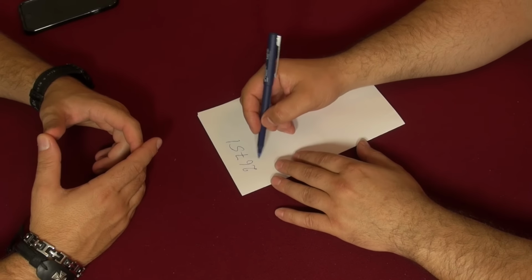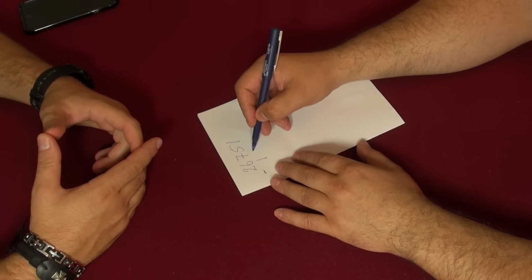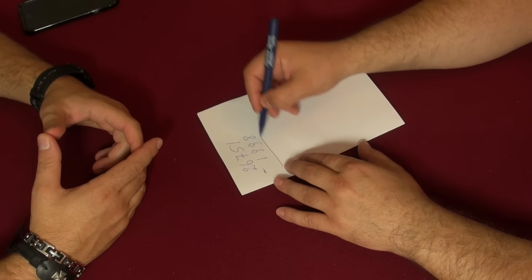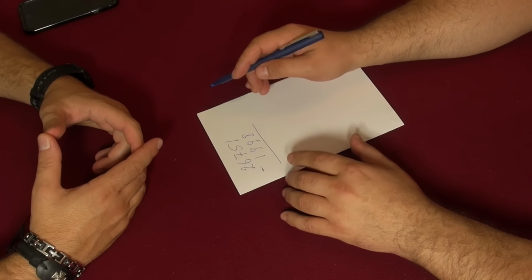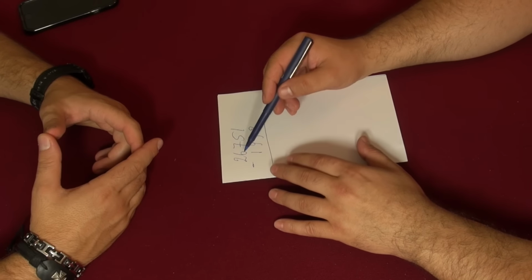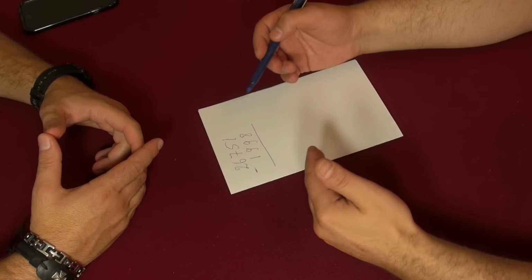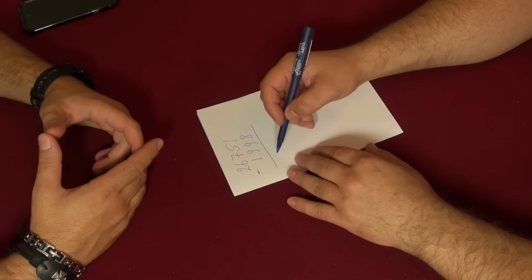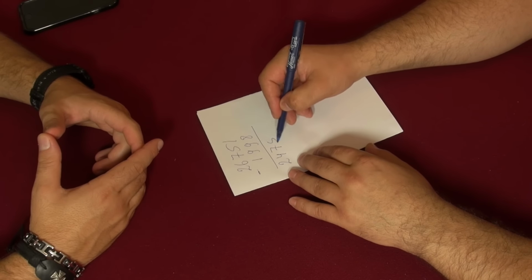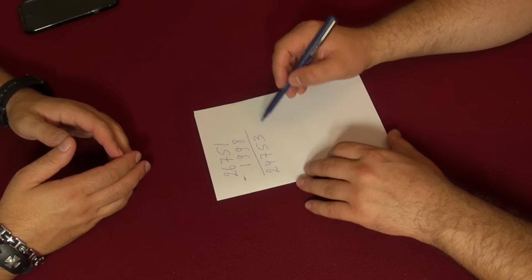Then we are going to subtract 1,998 from this number, right? So I will tell you the easy way how to do it. You take 2000, you subtract 2000 from 26,751, and then you add 2, and that's it. So it means it will be 24,753. All right, we will get this number, right?